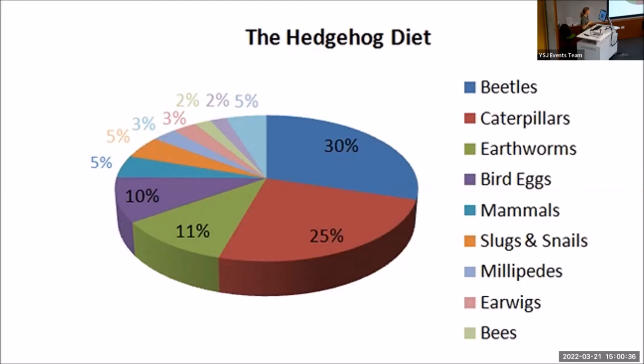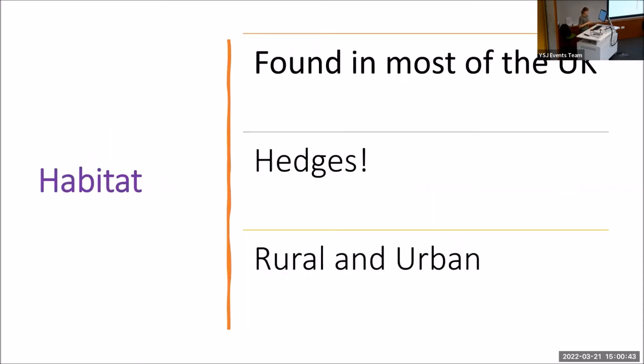They also supplement their diet with wet and dry cat and dog food that people leave out for them. They are found pretty much all of the UK except for extreme areas — everywhere except moorlands, marshlands, and pine forests. The greater density is actually in the east of England, so we're more likely to see one here. Hedgehogs are called hedgehogs for a reason: hedgerows provide the perfect balance of shelter, food, and a corridor to roam along. But they are found in both rural and urban areas, and urban gardens can offer a better habitat than a lot of farmland as the farmed landscape becomes intensified.